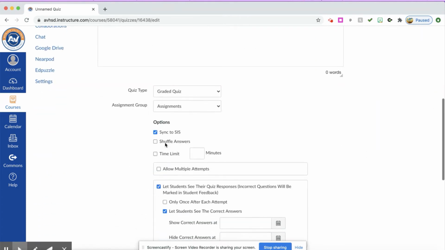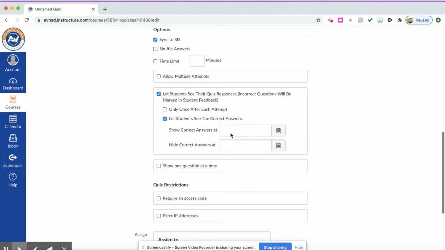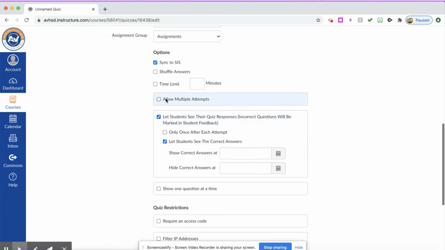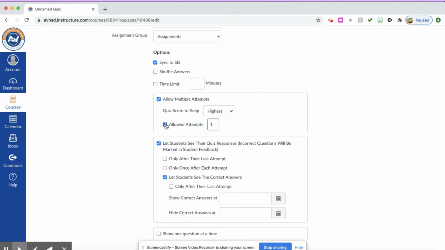Okay, I'm going to go in here and I'm going to set my parameters like everything else. I'm going to grade it, right? I can allow them to have multiple attempts. Okay, if you want students to retake the test, you can do that. You can use the latest if they retake a test. You can use the highest, or if you want to say, hey, you know what, I'm going to average it, you can do that. I'm going to allow attempts. So I'm going to allow 3.